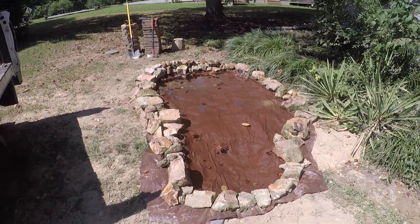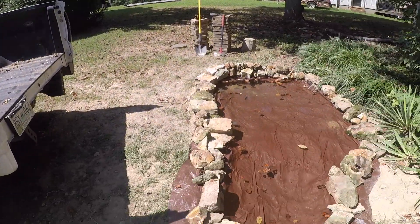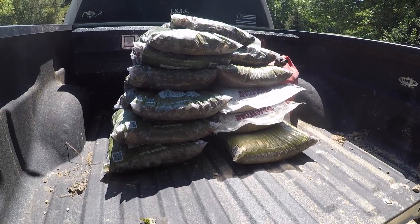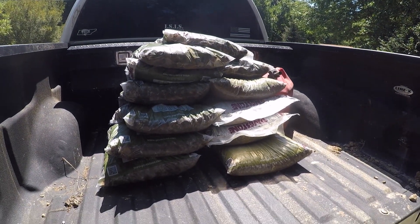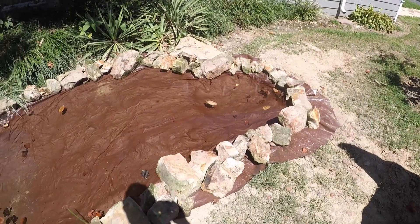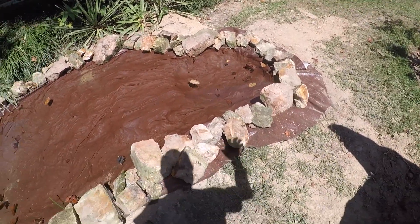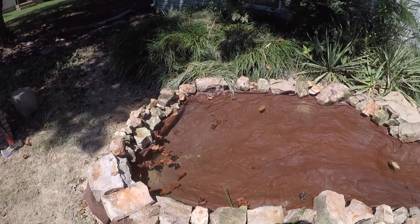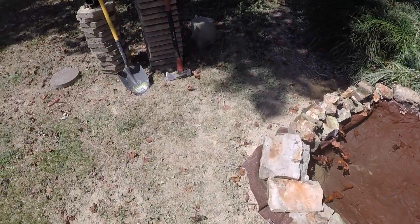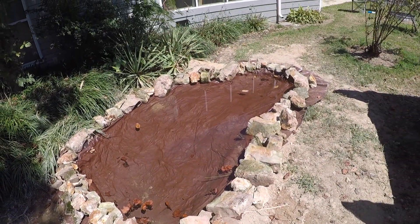I just got the rest of the rocks put in. I'm going to head to Tractor Supply or Lowe's to pick up some pebbles and some mulch. I got a mixture of pea pebbles and pond pebbles just to give it a little contrast. They didn't have much of a selection for mulch so I'm just going to use the pebbles for the outer ring around the bigger rocks. I'm going to do some weed killer around here too — it's almost fall so it won't matter much, it'll grow back in the spring.